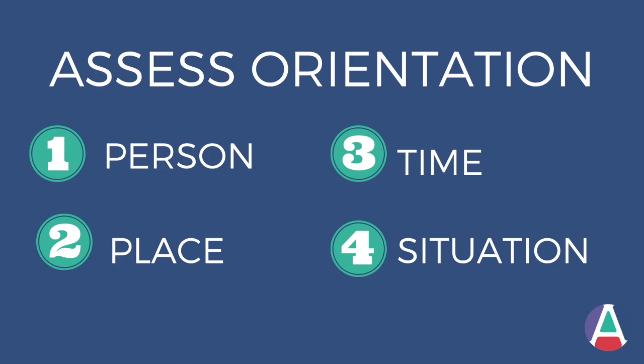Because a lot of times people are not oriented to their situation. So ask them, why are you here? And they will tell you. Sometimes they can't tell me the name for the place that they are. They're very confused, especially in the intensive care unit. So just to make sure they don't have a word finding problem.